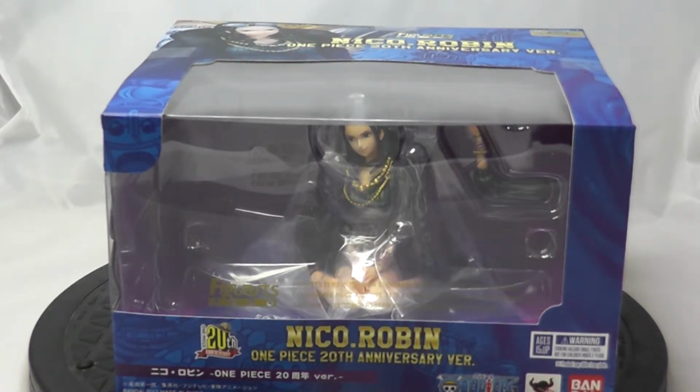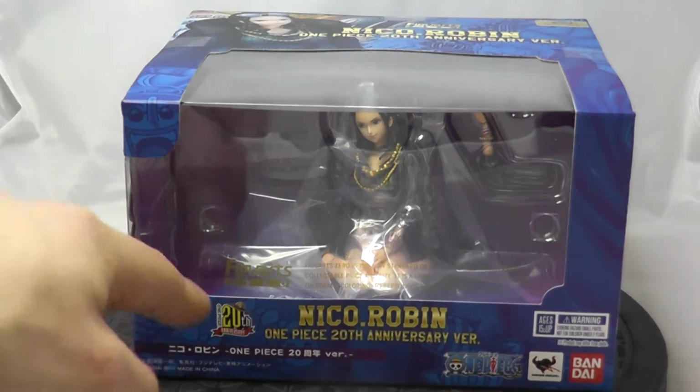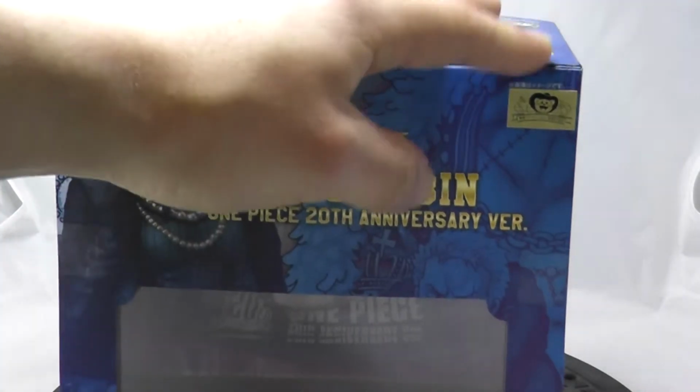This time it's another 20th anniversary One Piece figure. So, starting with the box, we have our usual merchandising logo, our 20th anniversary logo. We then have side one, side two, the back, the bottom, and the top with the all-important Toei sticker.